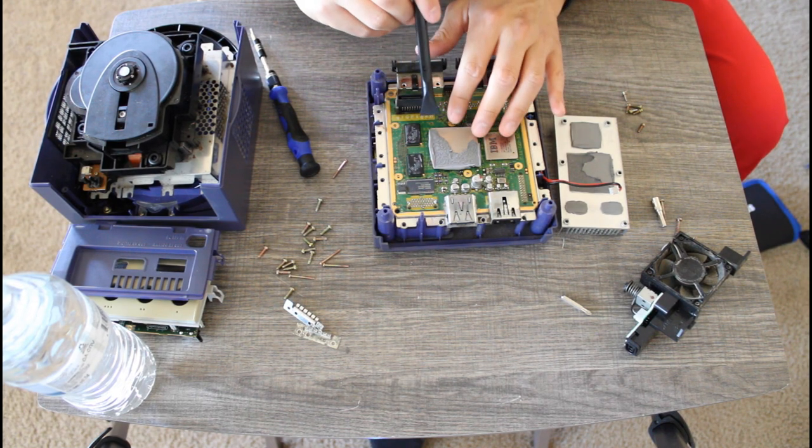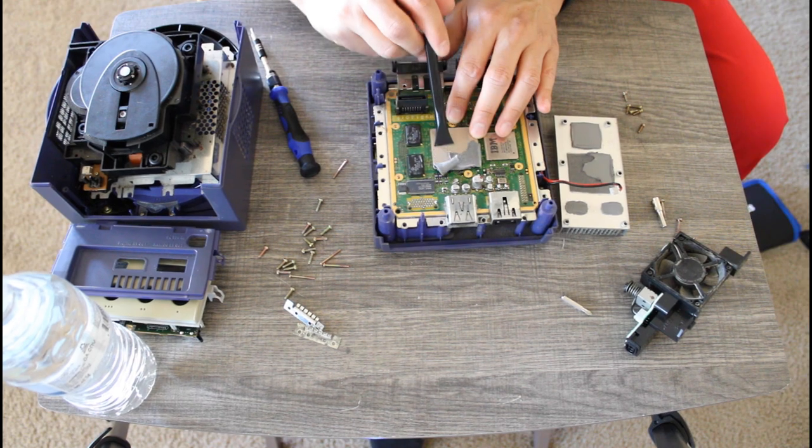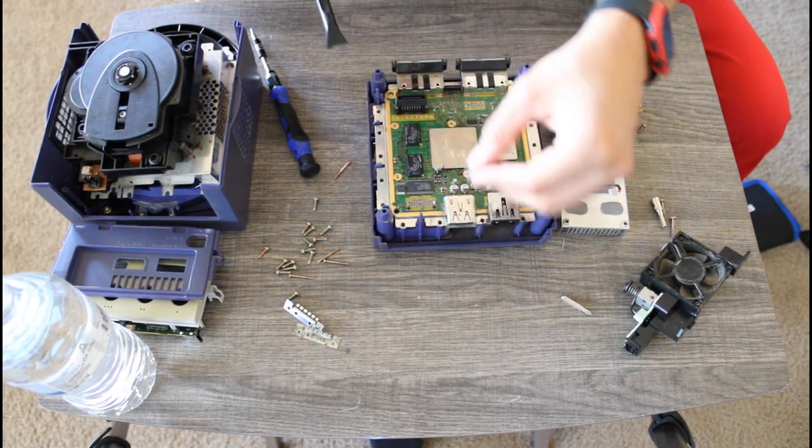Oh, but we're not done yet. We're tearing this thing all the way down. We still have a ways to go. I think this might be my longest teardown video in my teardown playlist.